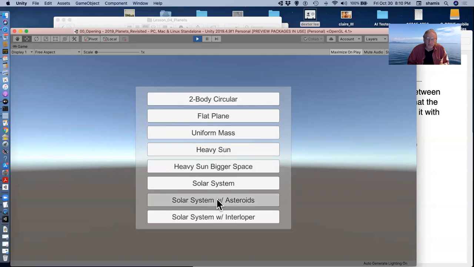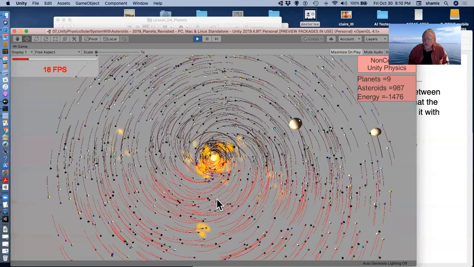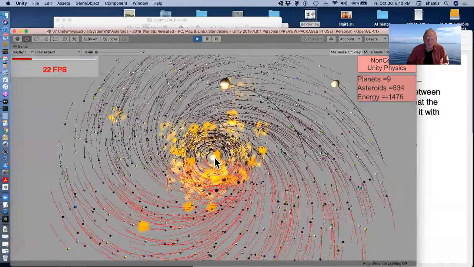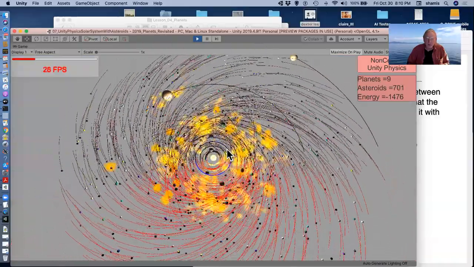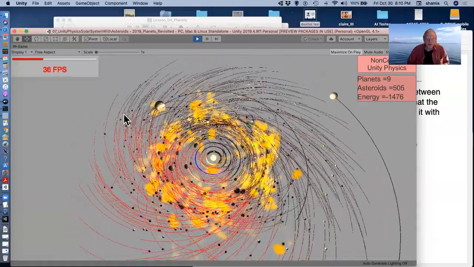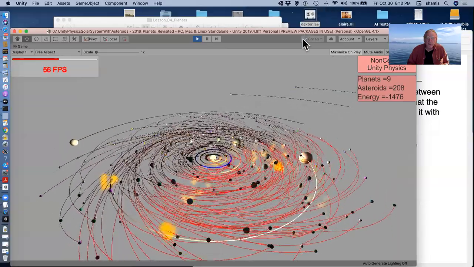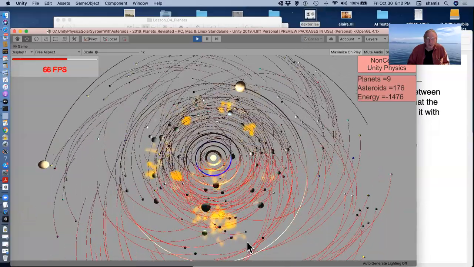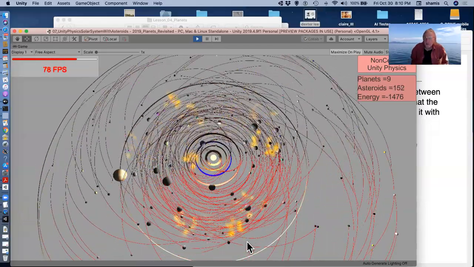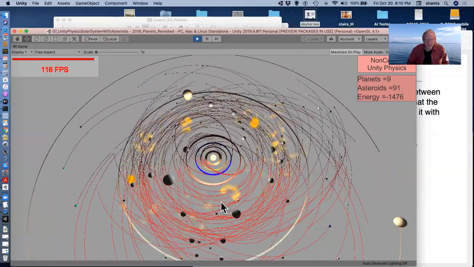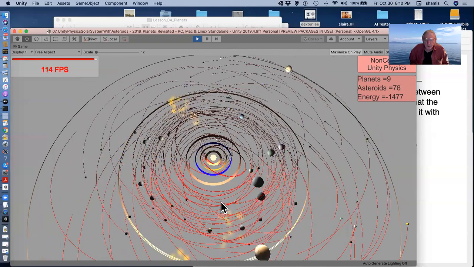I've got the solar system with asteroids again here. There's Mercury, Venus, Earth, Mars, Jupiter, Saturn, Uranus, and Neptune. I didn't bother with Pluto, and all of these different asteroids, which, as I mentioned, seem to end up in the proper place in between Jupiter and Mars.